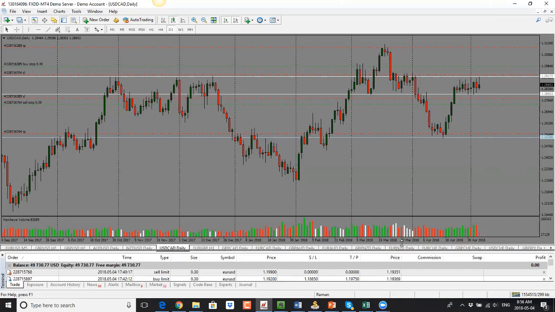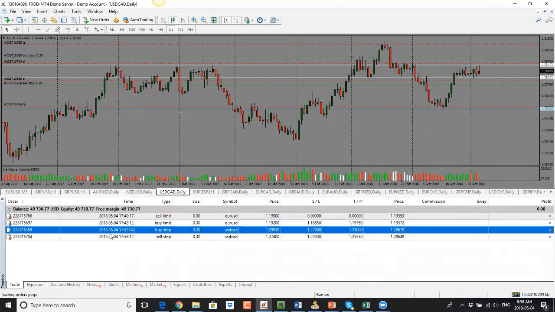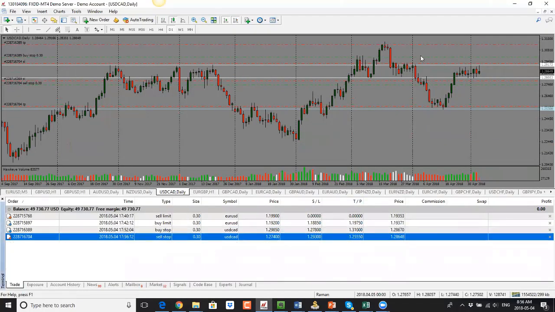And if we go take a look at our terminal here, we will see we have a sell stop. So this is called a straddle trade. So basically, we have straddled the market on both sides. So we are jumping into a buy trade if the price breaks above our range here. But we're doing a sell order if the price goes below our range, and we're looking for it to go to the next level. If it breaks above, we buy, and we're looking for it to go to the next order.